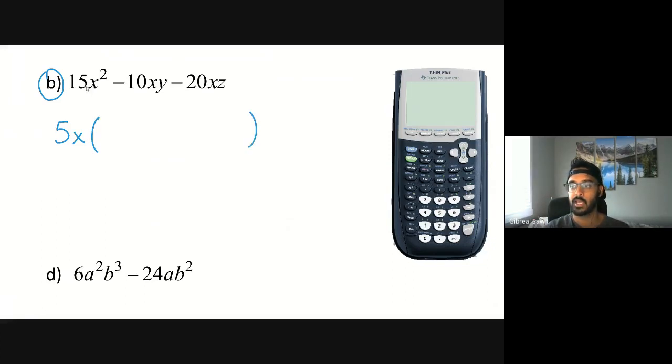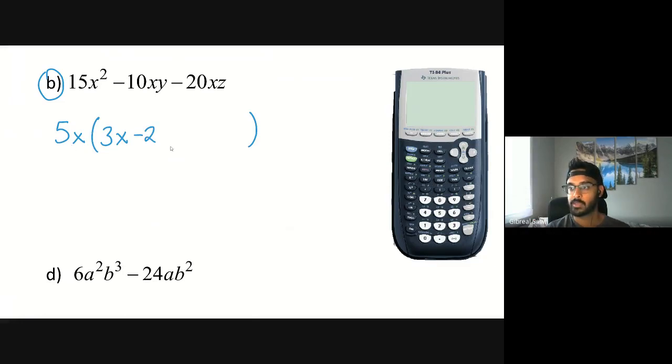Figuring out what goes inside, 15x squared divided by 5x, this is where all those exponent rules come back into play, which is why we had to start with it. It is a little bit more challenging as a topic and a concept, but it does, as you can see, have plenty of application here. 15 divided by 5 gives you 3. X squared divided by x gives you that x. Middle term, negative 10 divided by 5 is a minus 2. So this is where you need to be careful with those negative signs.